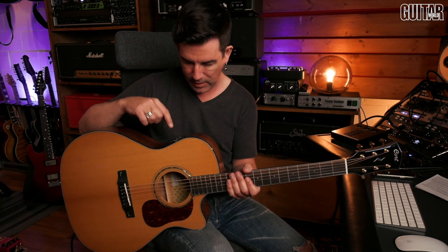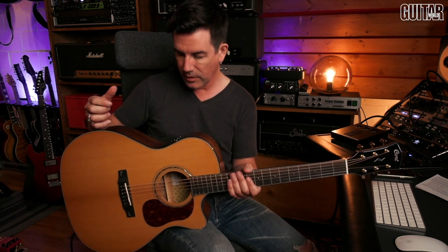Okay, so I'm going to track with this sound that I've got right now, using just the sound straight out of the pickup and the preamp in the guitar, to cut my scratch guitar part real quick.